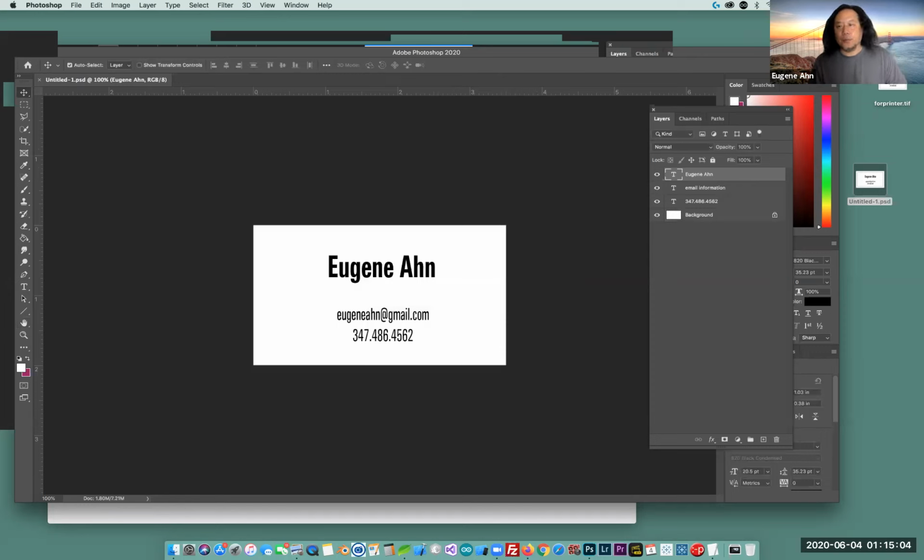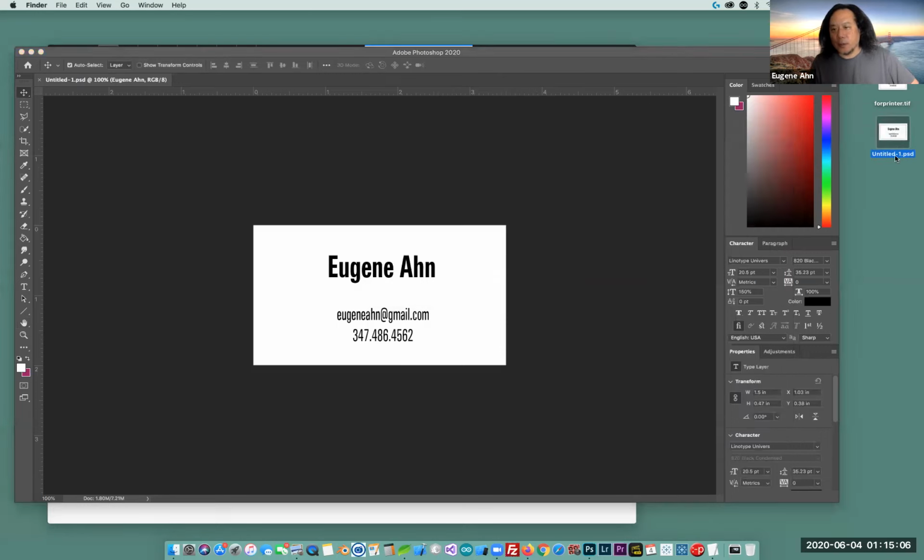And there we go. On the desktop here, we've got the Photoshop document, the TIFF file, and the JPEG. Here's another thing about Photoshop: you can open multiple documents at the same time. So right now, I've got the PSD open here. This is my file, and this is the little label that's telling me what this file is.